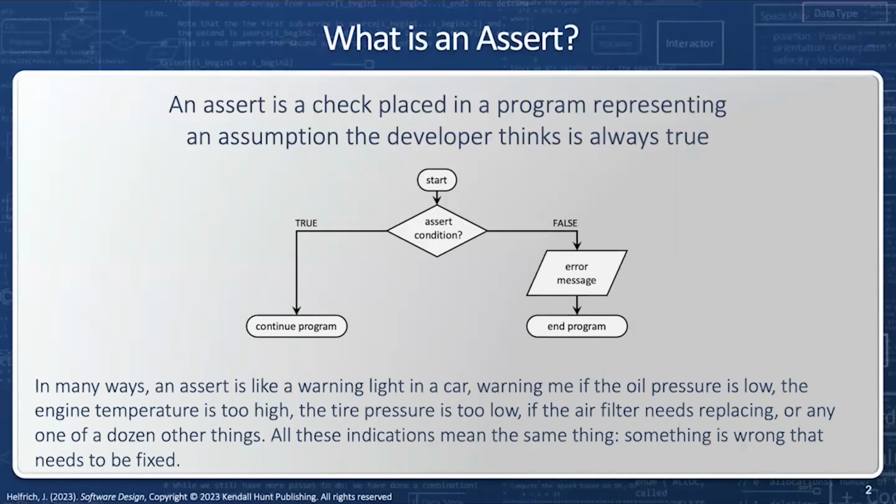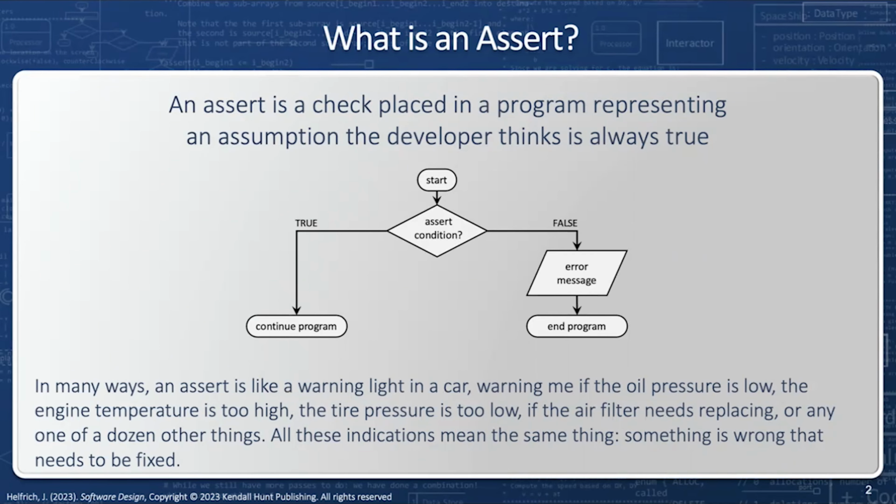One way to think of this is as a check engine light in a car. So you're driving along and suddenly the red light comes on, which means something is wrong. This indicates that one of many sensors in the car has detected anomalous behavior. It is wise at this point in time to pull the car over and get it checked as soon as possible. Asserts are designed to look for defects in the program, not user errors.